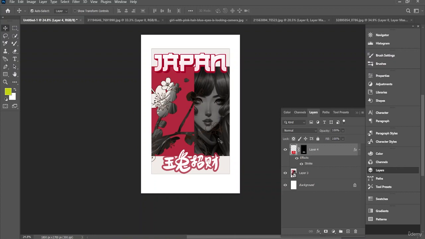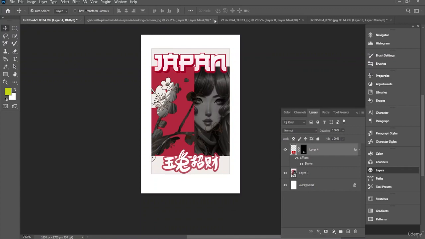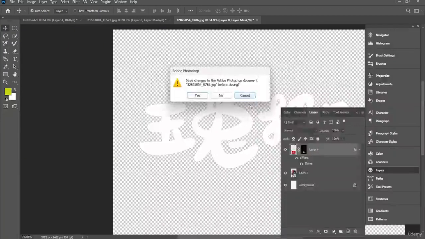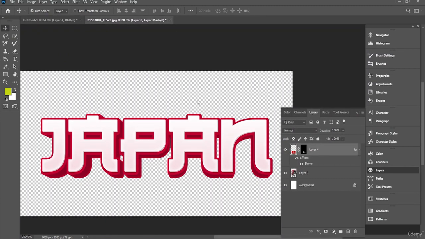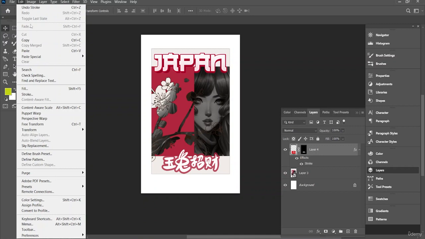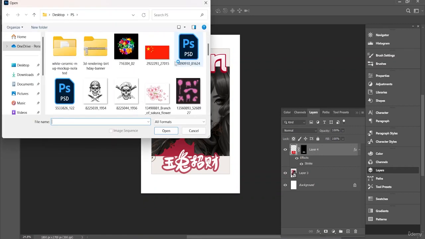Okay, so what I'm going to do next is open up the layer which I'm going to use as a mockup. So I'm going to remove all of them because I don't need them anymore. And I'm going to show you another one too. So I'm going to remove these first and open up the layer. Let's say I'm going to use a black t-shirt. Okay, I'm going to go to file, click on open. I'm going to open up the white t-shirt.